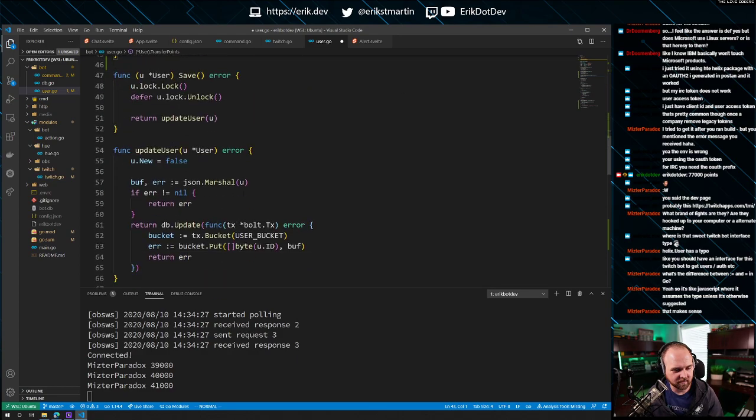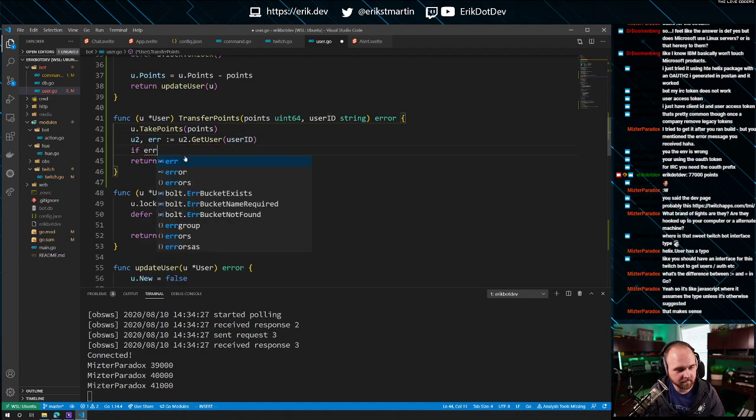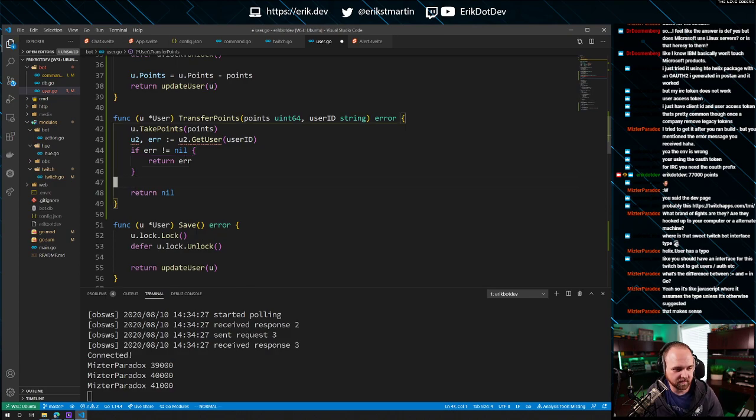Wait, where's my logic to get the user? Get user. So then if we called get user, no, u2.get user. All right, so this would be like if the user didn't exist. Why do I keep wanting to do u2.getUser? It's just a function in this package.